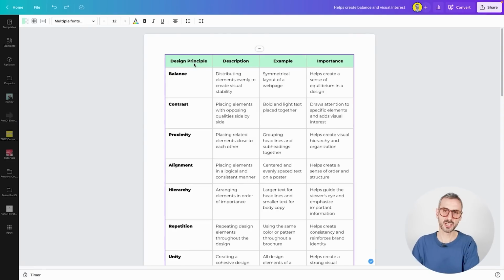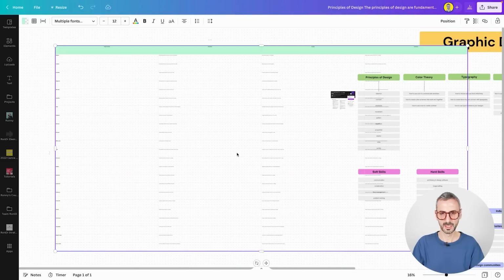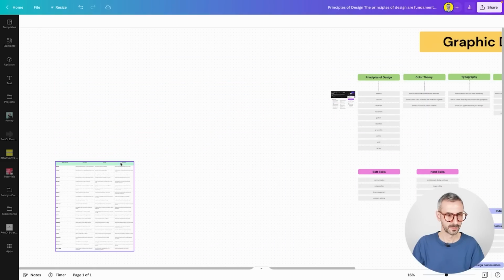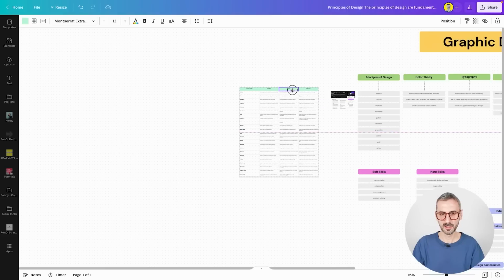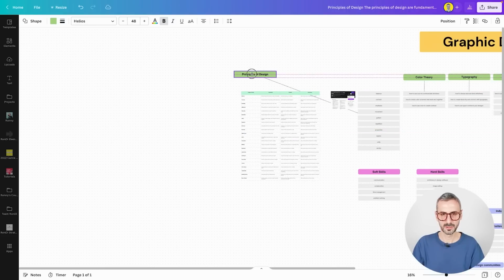I could go back to ChatGPT and continue making this table. But what I'm gonna do is to first bring that over to my Canva whiteboard, okay? So with it entirely selected, I'm gonna Command C or copy this thing, come back to my whiteboard, click in the whiteboard and Command V. And now you see here, I have my table right here. Just need to make it at the right size, like so, and I can bring it here next to my design principles.